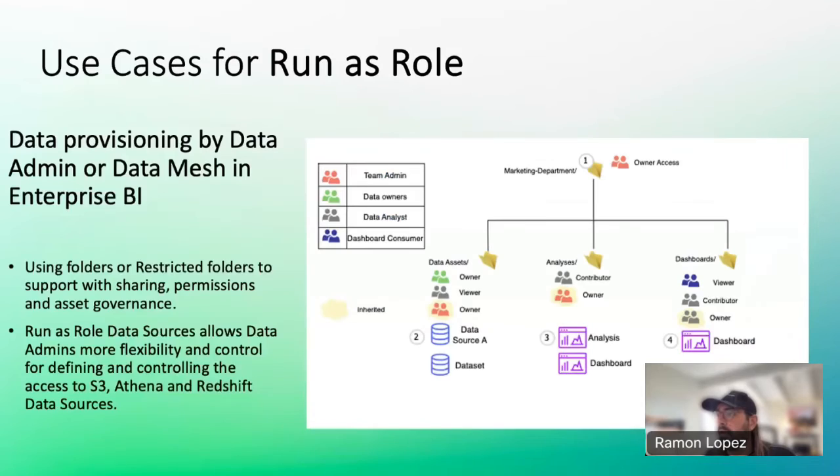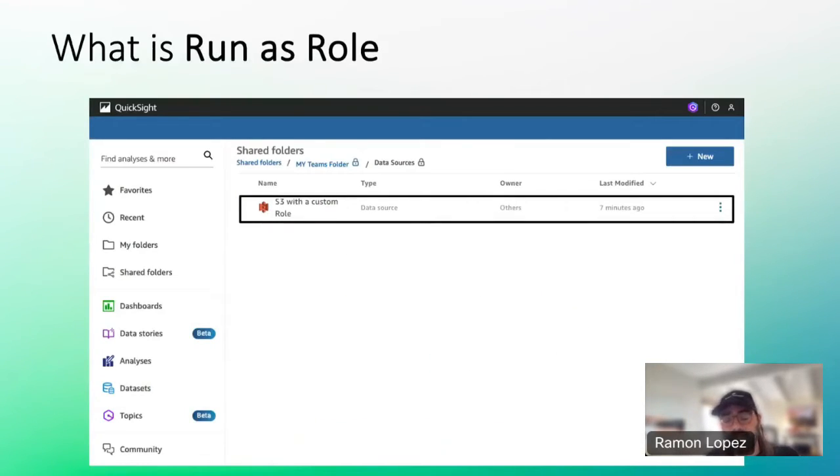And there are a few ways to deploy these data sources through the organization. The one way that I'm going to be demoing in this presentation today is using folders. So I'm going to be taking the APIs, creating a data source via the API, and putting it in a folder. This folder contains the permissions that this data source will inherit. So if I've shared my folder with certain users, the data source that I've created in that folder will be available to those users that have access to the folder.